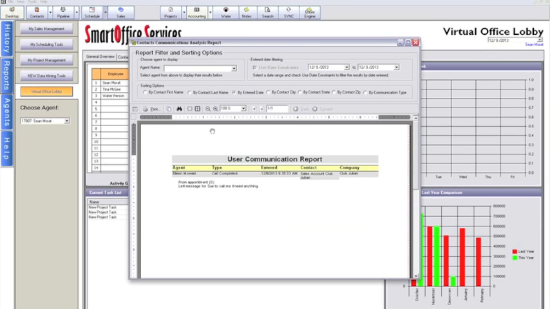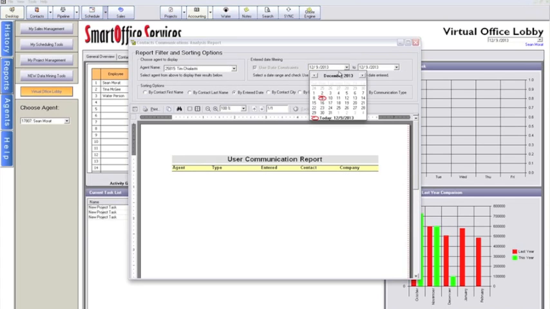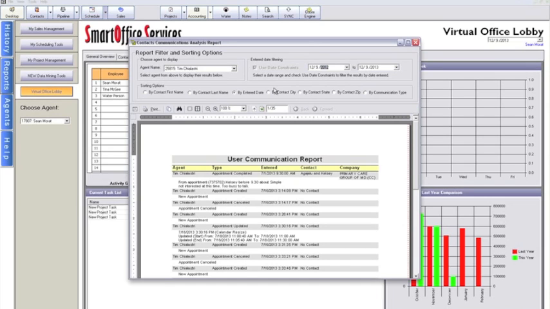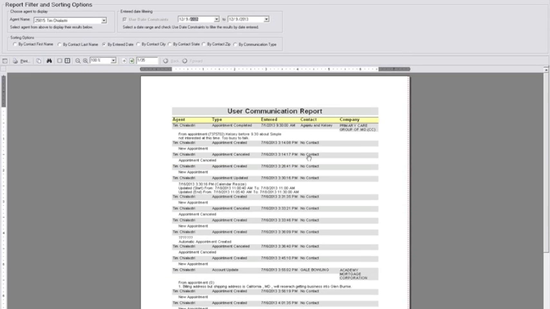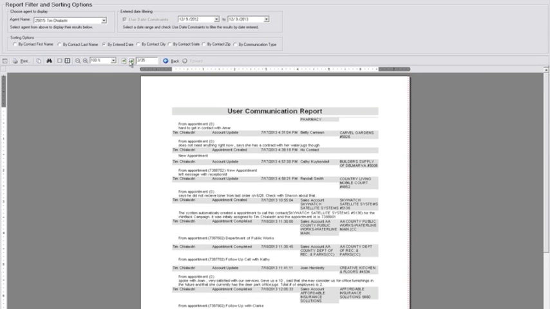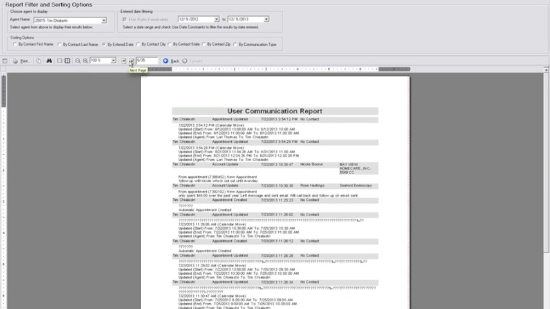The contact communication report. This is also really important. Let's go ahead and choose another agent. We're going to choose Tim. Now I'm going to drop this date range to 2012. And wow, look at all these communications that have taken place. Again, scrolling, I can't see every page, and there's 35 pages here of communications, and all these are everything that's ever taken place for everything under Tim. These aren't account sorted. They are only sorted by sales rep.